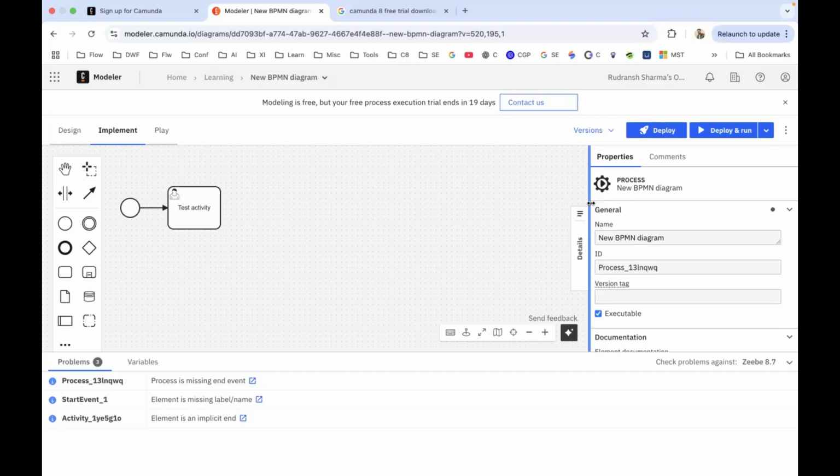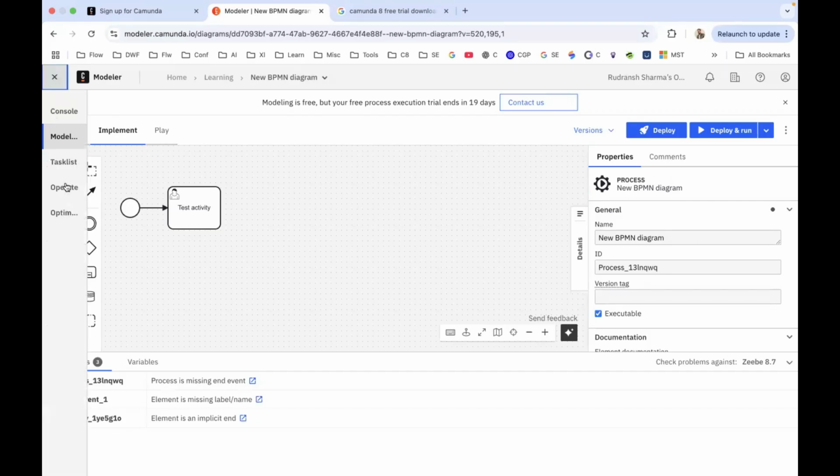Very helpful feature for the developers. Instead of deploying your application, you can directly test how your workflow is getting executed. Again, there are multiple features: you can do the export, you can create some milestones, you can provide some comments. Many other features are there, which we will discuss in detail in our regular classes.